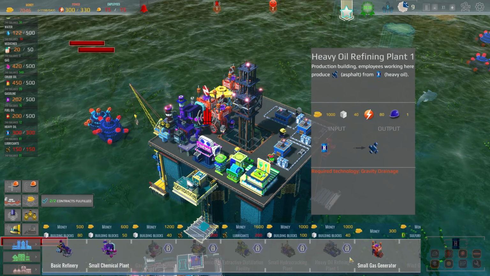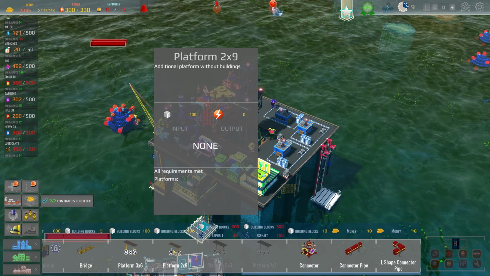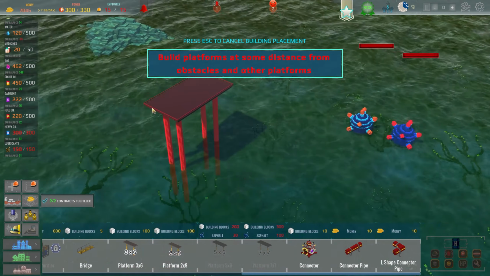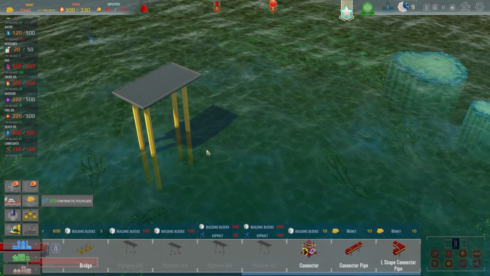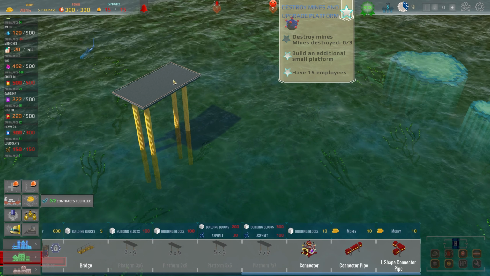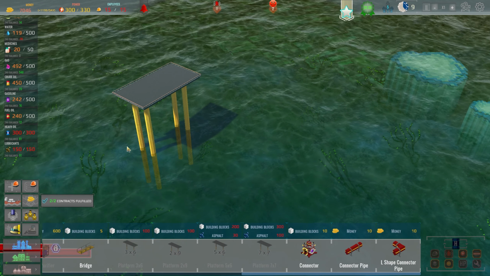Then next on the list is build another platform. So we just got to find us a platform. For example, a 2x9 platform or a 3x6 platform. Something like this here. And we can just build it pretty far away. Let's see. Somewhere over here, we can just plop it down. And that gives us another star. Of course, we would have to build something on here, all sorts of stuff, but currently that's not really needed. We just need to build it.